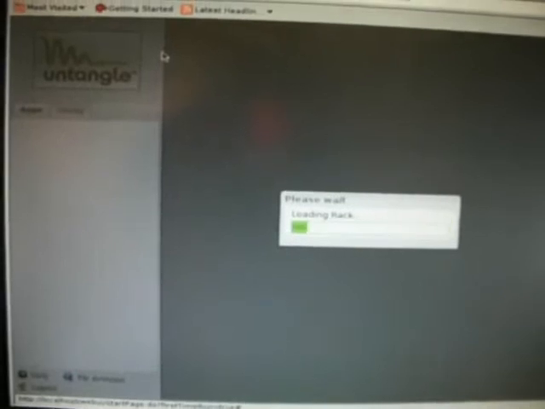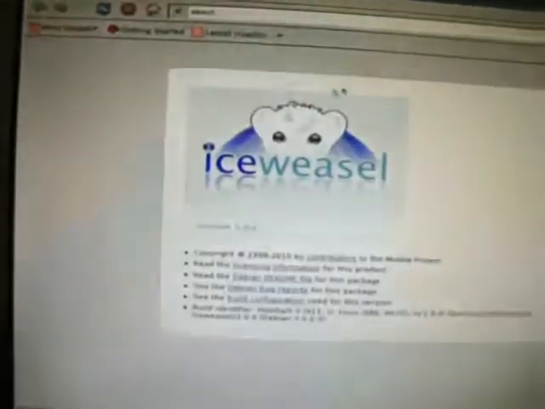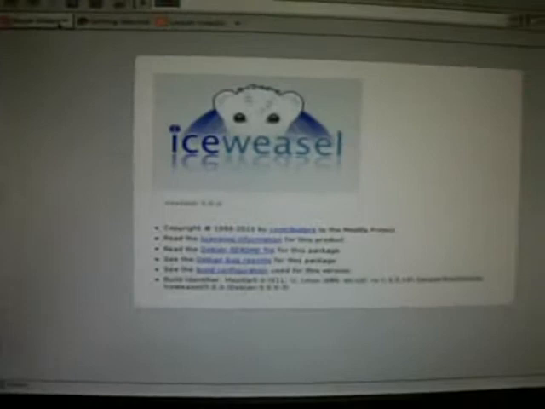Now it's loading racks. And by then you can check the internet connection, if it's really getting an internet connection. Let me check if I can. Google.com.